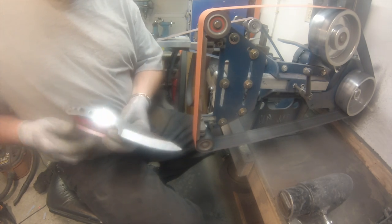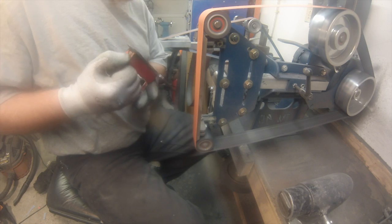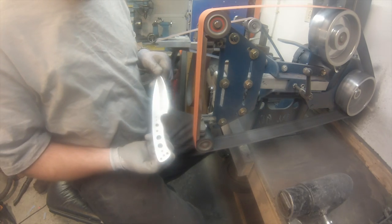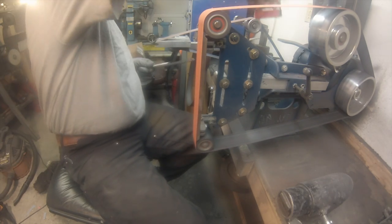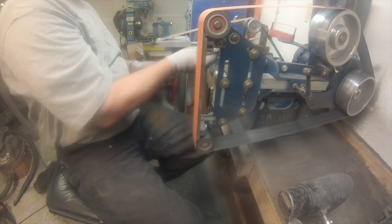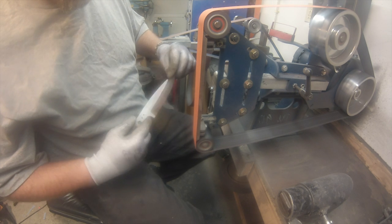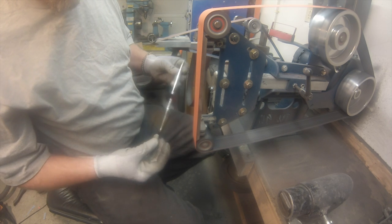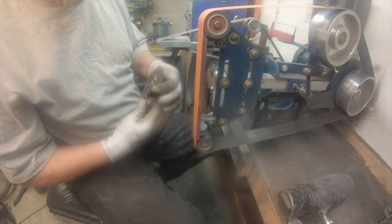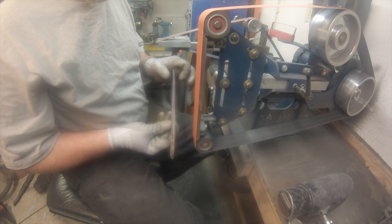All done, almost all done. There you go. And flip it over again. Nice. Check your lines. I don't know if I did. Check again where they come off. Make sure they're the same. Looks good. Checking my lines there just to make sure everything is still even based on the center line.